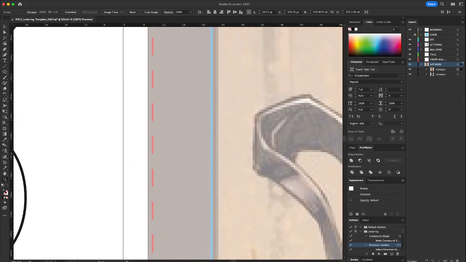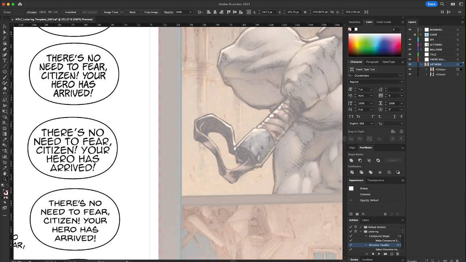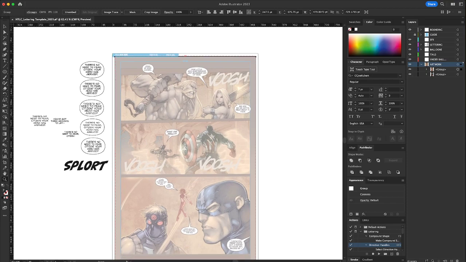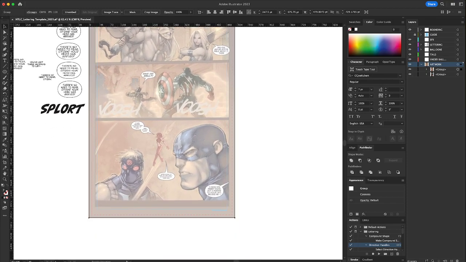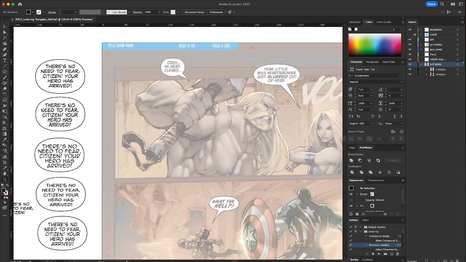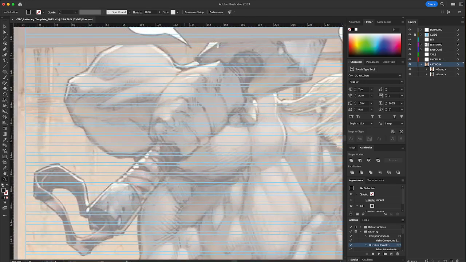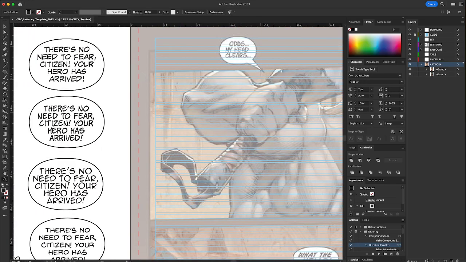So anything outside that red line is going to be bleed, and that's where it needs to be. But this generally lines up pretty well. Okay, so with my template, I have these guides over here on the right-hand side. It's a hidden layer right now, but if I turn it on, you see these blue lines here. And that will show when I'm lettering what is a good size.